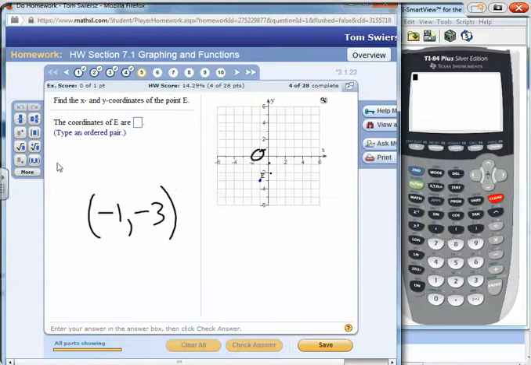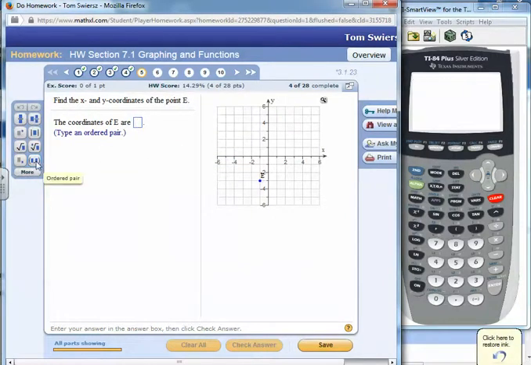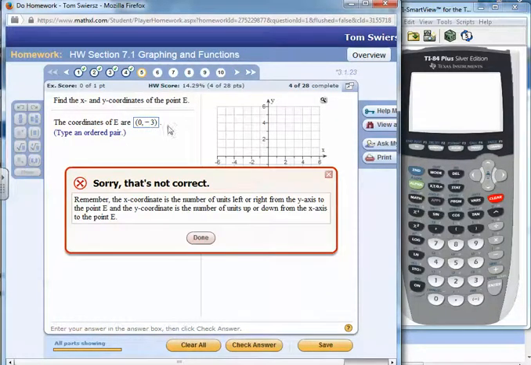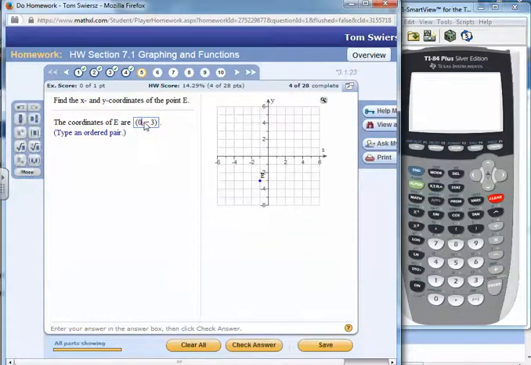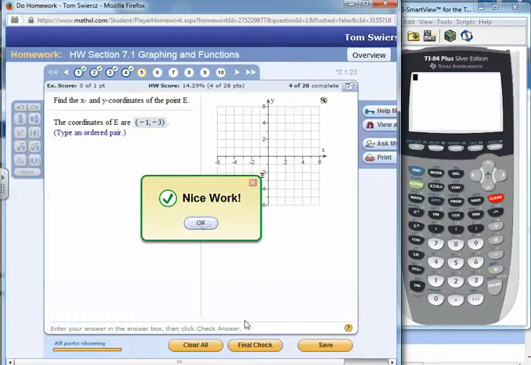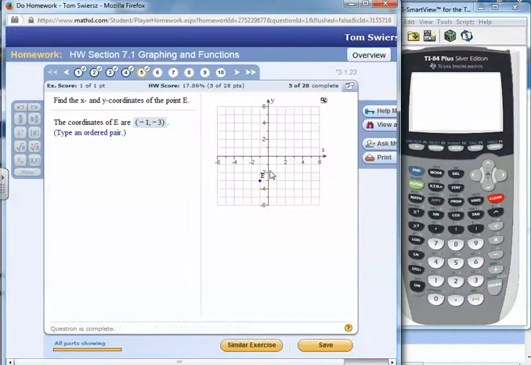Have to put in the parentheses for an ordered pair. So we can pick the ordered pair there on the right, the farthest one down. And we have the value 0, and it's -3 for down 3. Oh, I'm sorry, it wasn't 0, it was over 1, right? Forgot it was over 1, so it's -1, -3. We had that down, okay? I saw E there, and it almost looked like it was on the y-axis, but no, remember we said -1, -3. All right, very good.